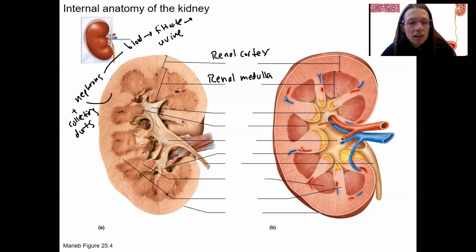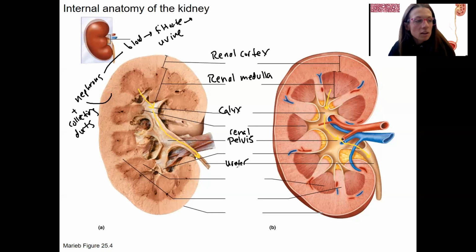So urine is going to enter these, let me actually draw it in yellow. Going to enter these guys right here. These are calyces. There's a minor and major. Calyx is one. So this is the major shown right here. Okay, from the calyx, the urine is going to enter the renal pelvis. That's this right here. Renal pelvis, right? This is not the pelvis bone. So urine is going to keep going down that way. And actually, let's just have it keep going, right? There's the ureter. So it's going to go out the ureter. So that's the path of urine.